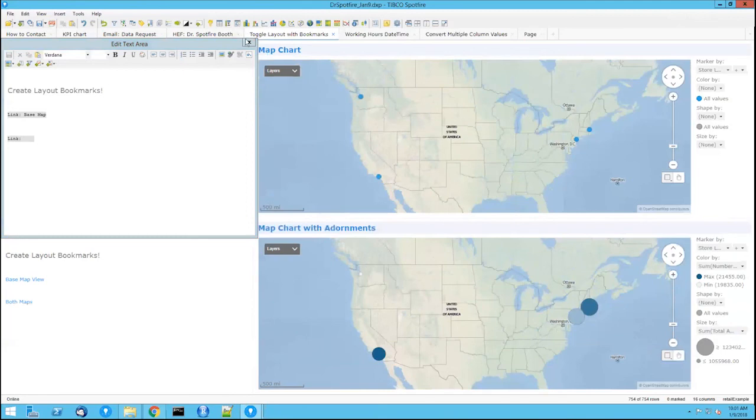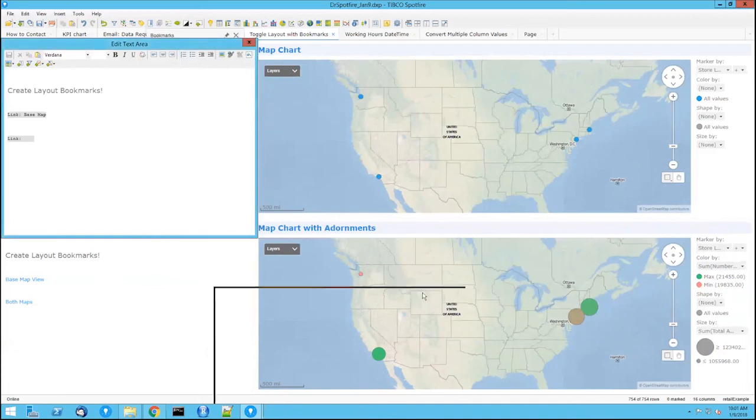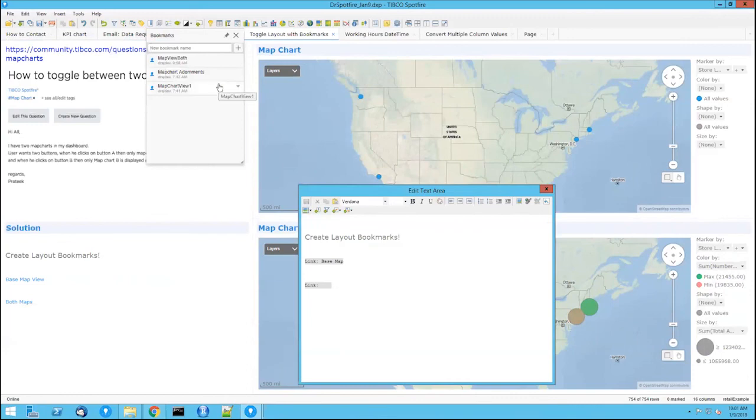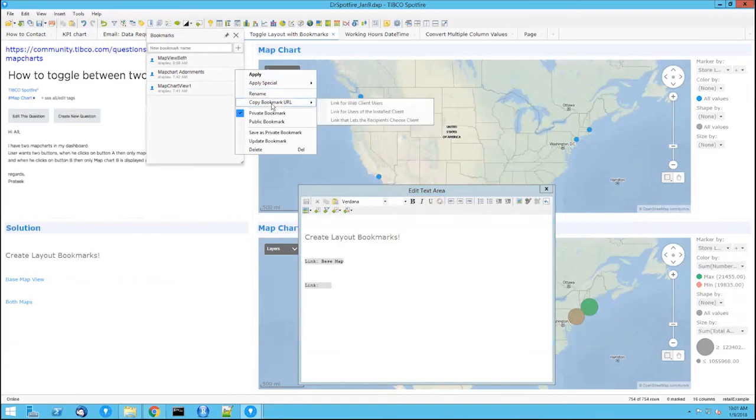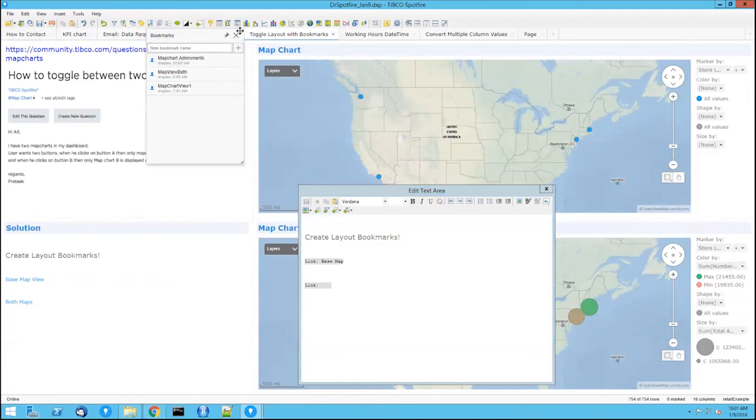Now let's say I have a bookmark and I've changed something. So for the minimum, I want it to be a yellow and I want my maximum to be like a bright green. Or let's take a sharper color. Let's go from a red to a green. So now if I've done that, I have the option to go into my bookmarks panel. And this was my adornments bookmark. And I can just click on it and say update.